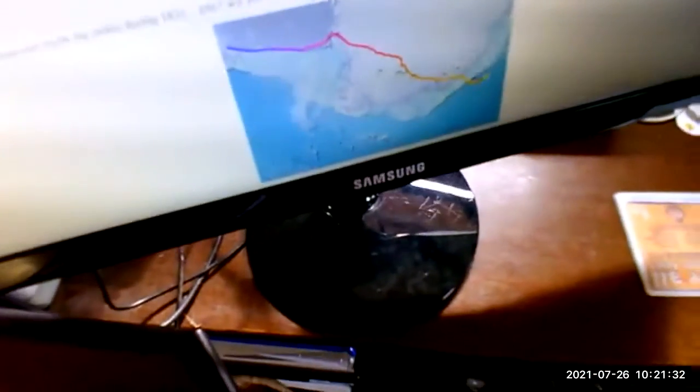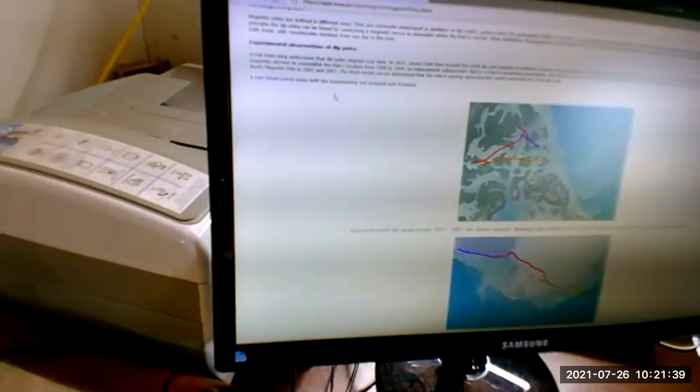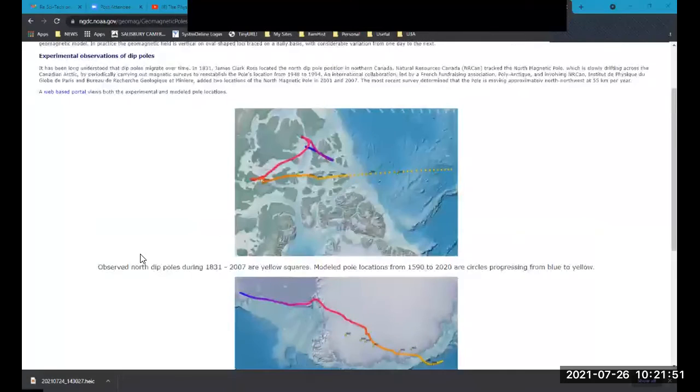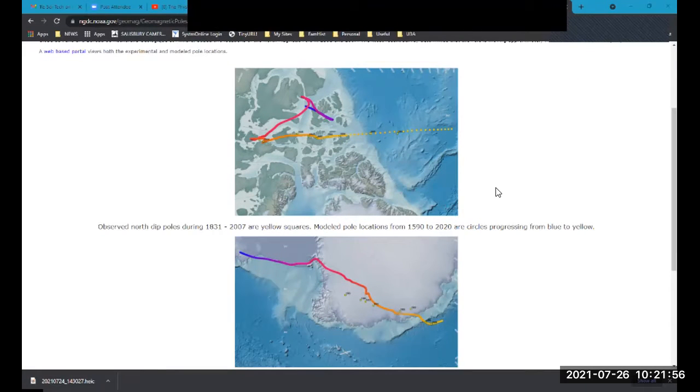Which particular site is it? What's it called? I don't know. I just googled it now, just quickly. I traced it all out on an actual globe, and I've got it here on the globe itself. If I can share that with you, it's Queen Elizabeth Island, I think, in northern Canada. That's the one. You can see how it wanders about.